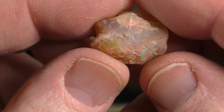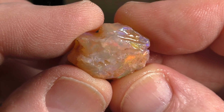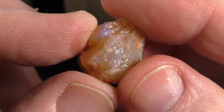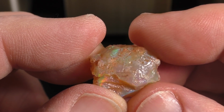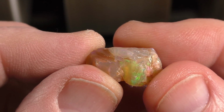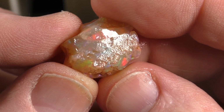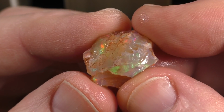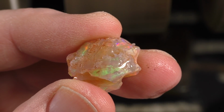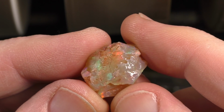First thing I'm going to do is wet it and see what it looks like. That's another thing you can do before you buy it. Yeah, I think by any measure, I could call this gem opal, although there are lots of different definitions of what constitutes gem opal, but I think that the color in this is very good, and I think that I would call it gem opal.